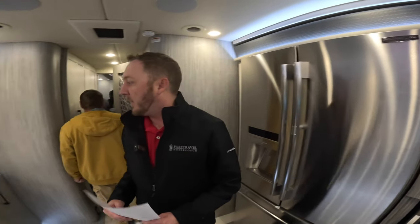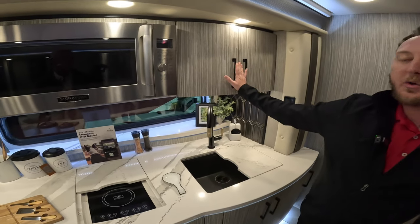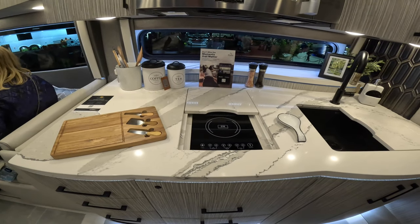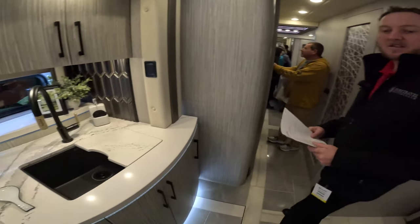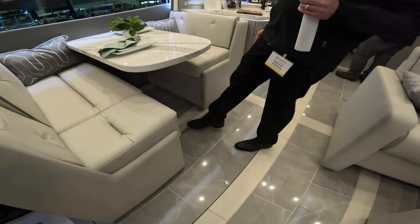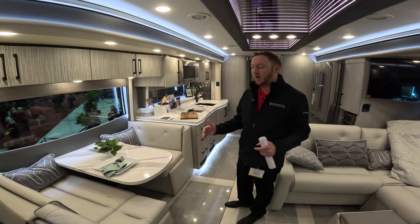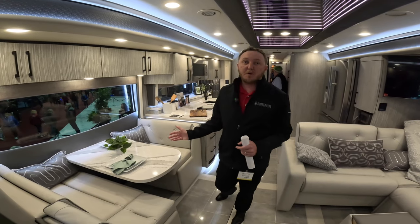We have the black accents on this — all the hardware in this coach is black — but you can always go with brushed; those are options at the time of order. We have induction heating, and we actually provide pots and pans with this motorhome. It does have a dish drawer right here. In the living room we have a drop floor — it drops down into the flooring and allows the slide room to come over it, giving a little added space and a roomier living room, while eliminating the need for ledges throughout the motorhome.